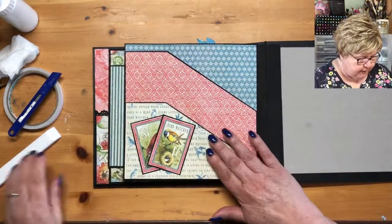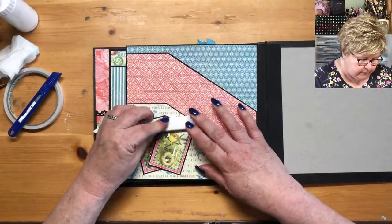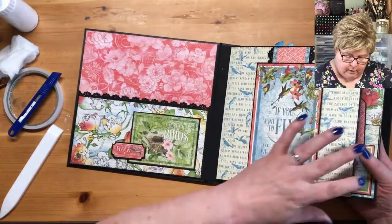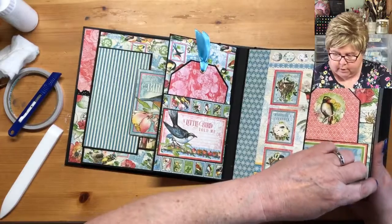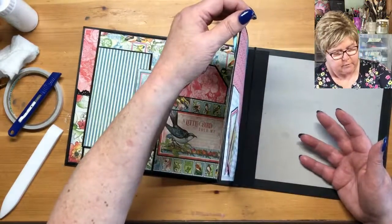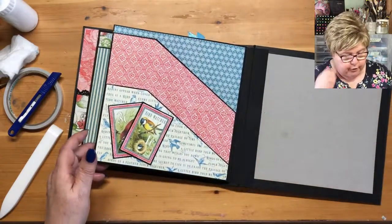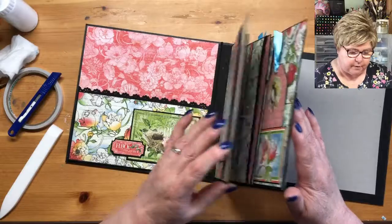Right, there we go then. That's that page complete. Let's have a quick count of how many pages we've actually got. 1, a half of 1, so 2. And this, no, there's another one. Oh no, that's it. 3 pages. 1, 2, 3. So 2 full size and 1 half size.